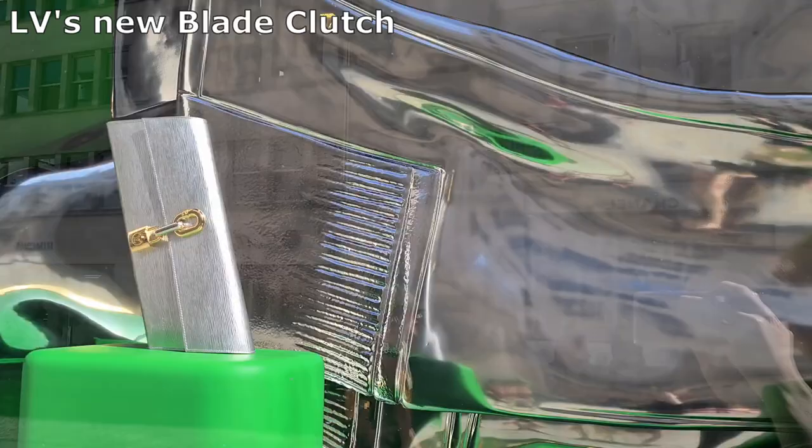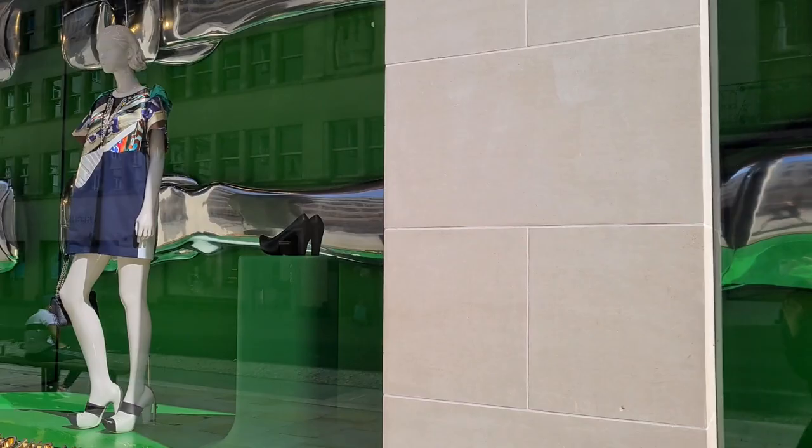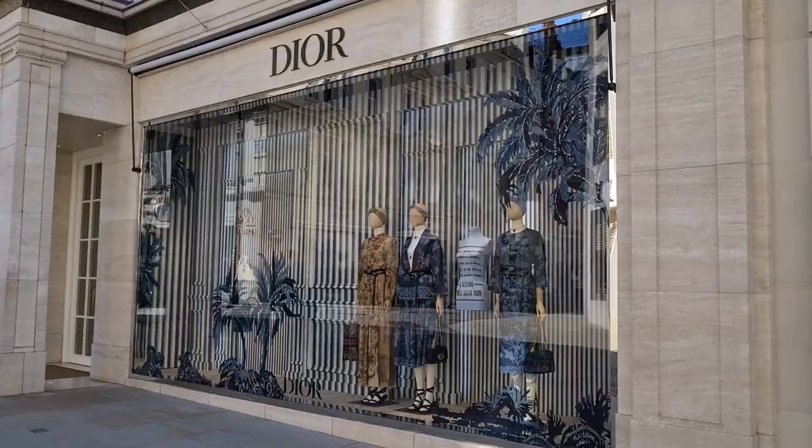And look at these clutches — I've never seen them, they are not on the website and I've only checked recently. What do we think? This is epi leather, I think silverish shimmering epi leather. I like the clasp, but not a big fan overall. And here we have another dress with a lot of little crystals, and a twin bag.